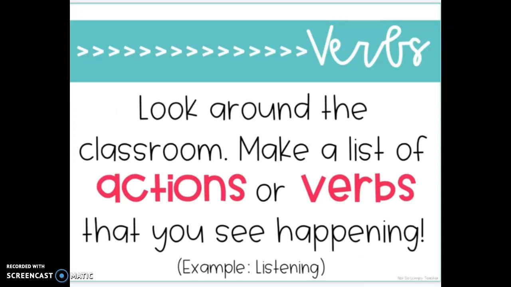Look around your house, since you're at home, and make a list of some of the actions or the verbs that you see happening. If you have an animal in your house, take a look at your animal and think about the verbs that they're doing, like walking, eating, scratching, sleeping. Take a look at a family member in your house. See if you can come up with some of the action verbs that they are doing.